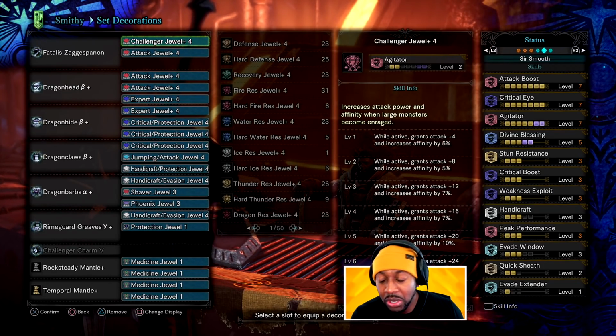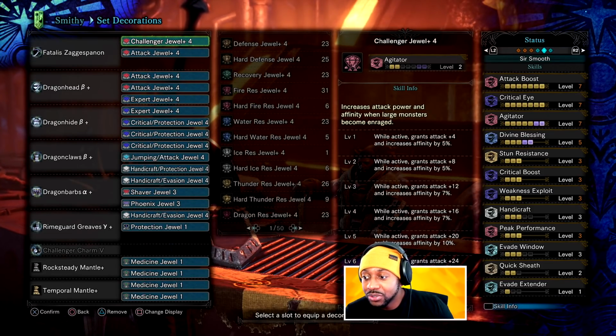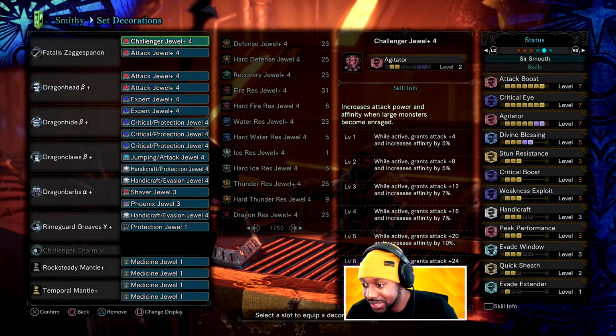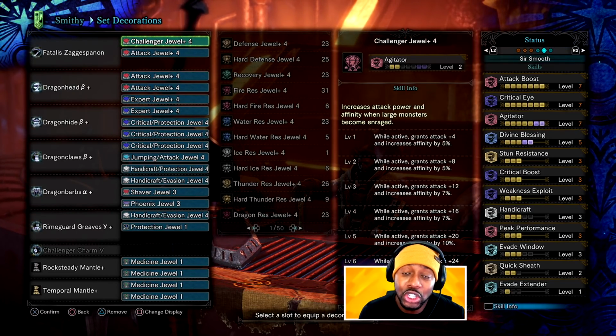You've been grinding forever, you got all the jewels and you're just lucky like that. Other skill sets that are beneficial, handicraft is a good one as well, because handicraft allows you to maintain your sharpness. Maintain your sharpness, you do more damage.